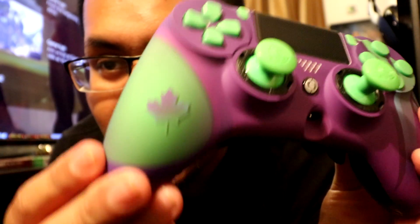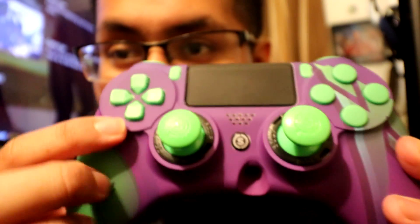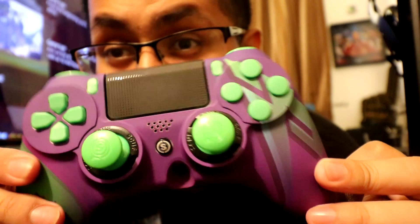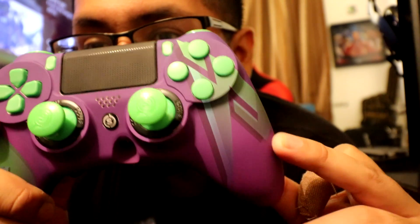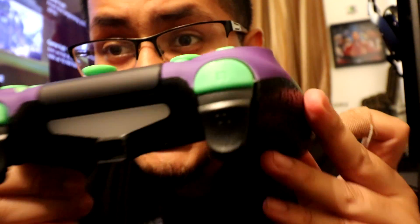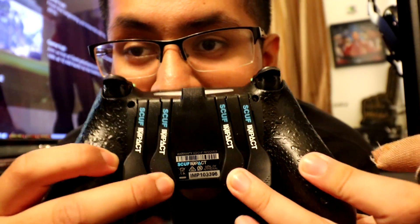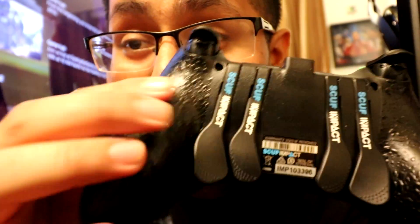We got the Canada logo on there — look at that, boom, perfection. And of course we have these green buttons. Kinda reminds you of the colors that the Needshot Scuff had. And then of course we have Tomaj's logo here down on the handle. We got black rings. In the back we have just regular black triggers. The bumpers here are green. And of course we have four paddles — the feel of four paddles. And of course we got the military grip along the sides.